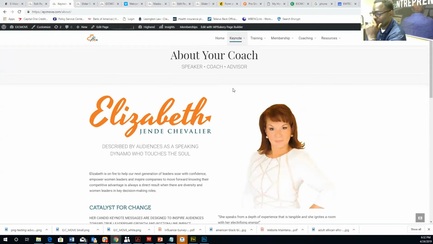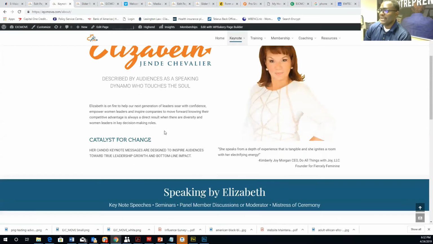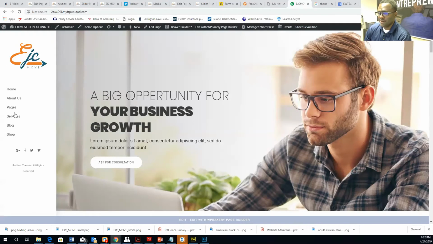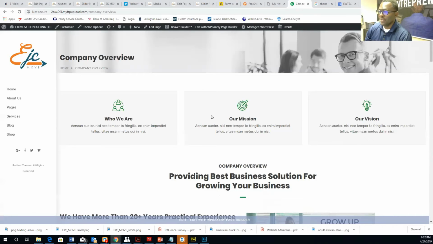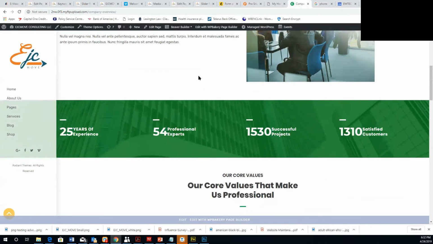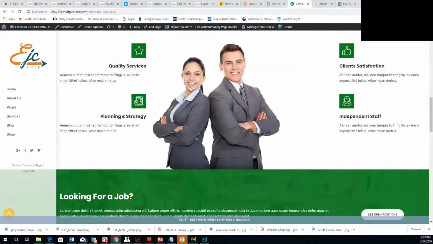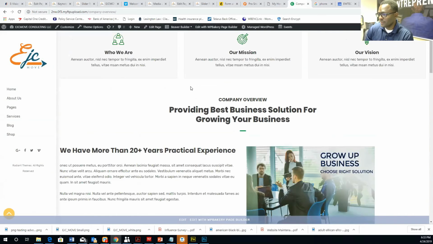And what we need to do is take a look at some competitive, some other coaches, look at some other sites and see if we can get some ideas. Because if you look at the design here, let's see, about us. Let's go in here. She might want to make it more of a company viewpoint, you see like this one? Exactly. See that? Yeah, exactly. So that's probably where she wants to go there.